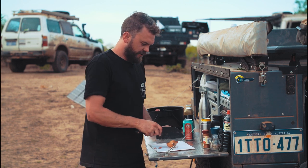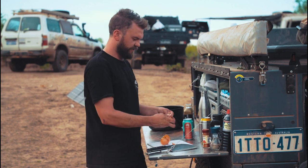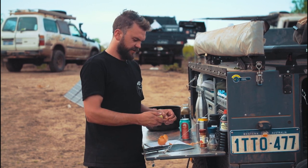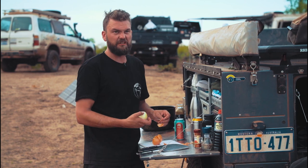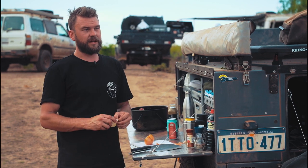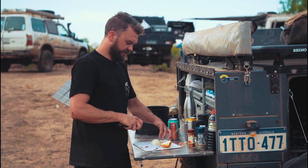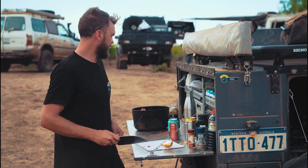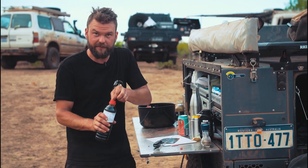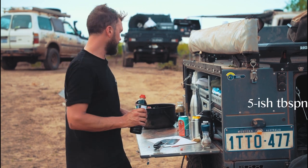Also add a couple of very loosely chopped onions — I'm talking a quarter of an onion at a time. Don't worry, everything is going to fall apart in this meal, that's the beauty of it. Nothing is precise. The garlic is kind of chopped into maybe a half, maybe a quarter — whatever, it's all very chilled. I reckon it's six to eight minutes prep time depending on your cutting skills. Mine are pretty average. Straight in there. Now a big slug of soy sauce — if you have it, you don't have to use soy sauce. Salt is just fine. I just quite like the little bit of extra umami flavour that it gives.